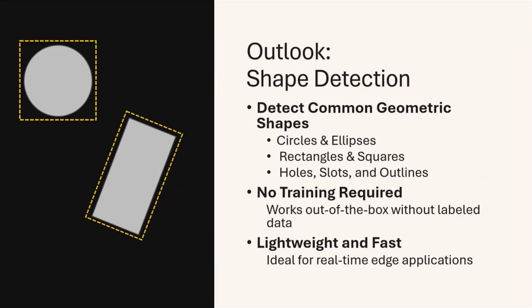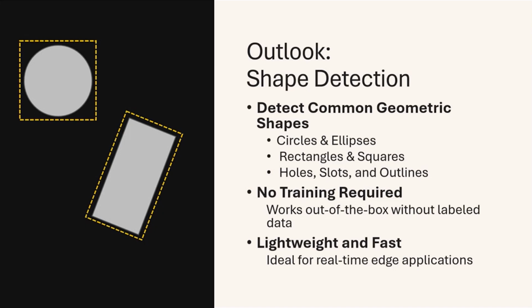And a final app we'd like to develop is a generic shape detection app. Unlike what we've seen so far, this could just tell you there's a circle in this image, there's a box in this image. This would be an app where no training is required. It's mostly important that the objects you want to detect are clearly visible and have a high contrast. But once this can be realized, this would be a lightweight and fast approach to detect circles, boxes, ellipses in images.